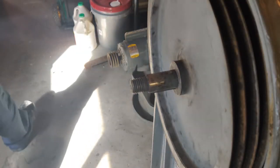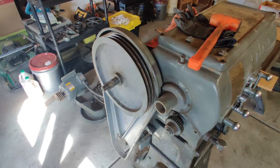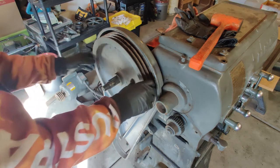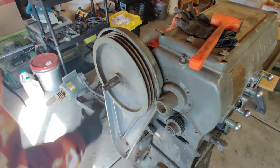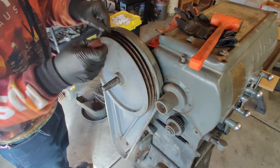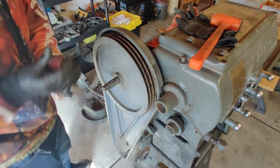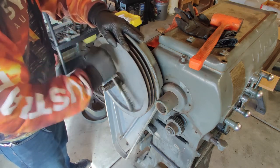Hopefully this pulley doesn't have nearly as much of an issue. This pulley seemed like it was moving a bit more than that other piece was, so I don't think it would be too hard to get off. But there is definitely paint under here. Maybe brushing off a bit of this paint will let me just slide it right off, since it seems like it's not too tight, but I don't want this larger section causing any more interference than I need.